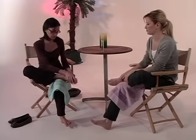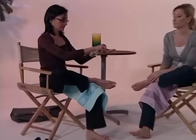After your session of self-massage, it's good to leave the oil which you've used on your feet for as long as possible. This will keep your feet hydrated, and they'll benefit from the effects of the essential oils which you added to the neutral oils.